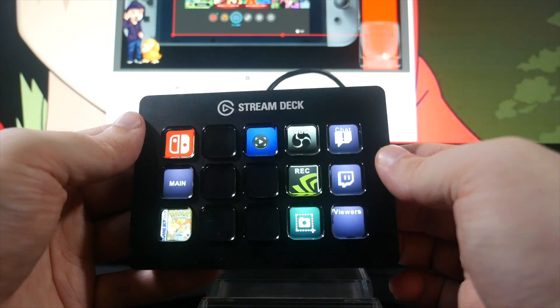The possibilities go on and on and on. This isn't an ad — I'm not on Elgato's payroll or anything. They asked me if I wanted to test this thing and I said yes, sure, that sounds really cool. Went in with a bit of skepticism, but it turns out it's really freaking awesome.